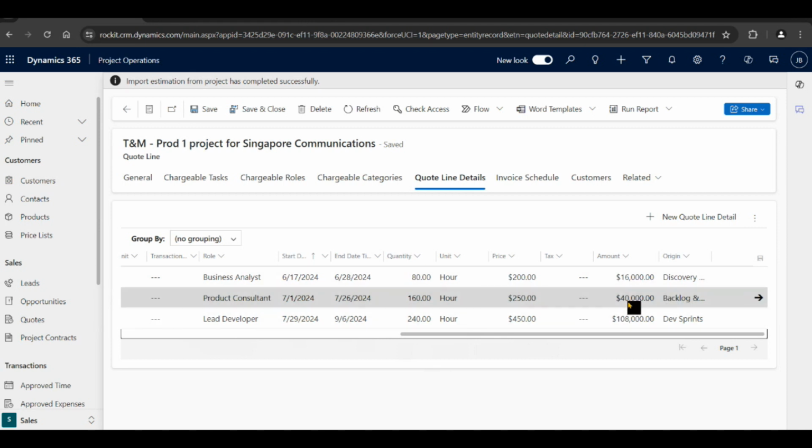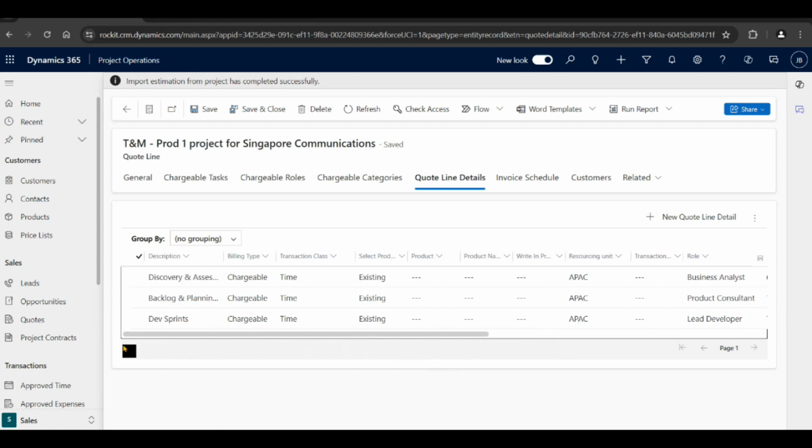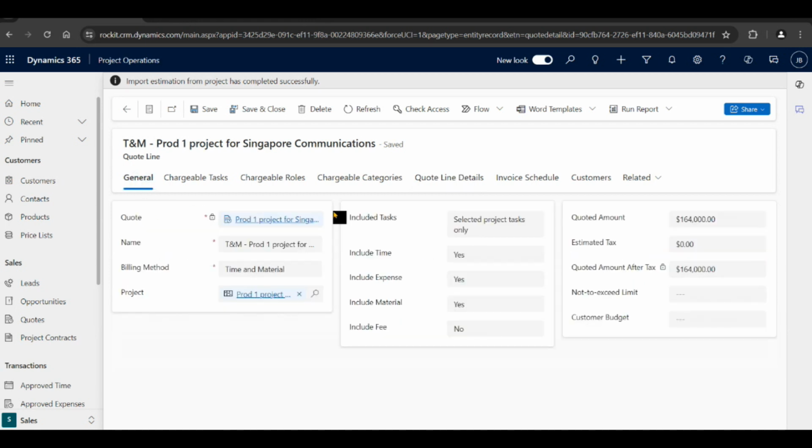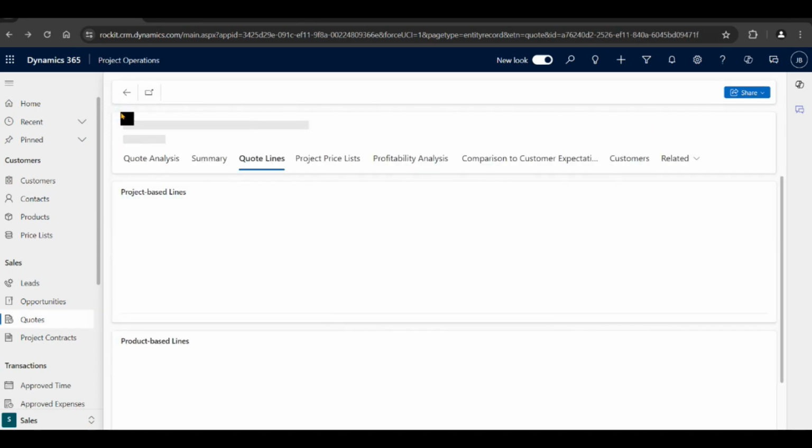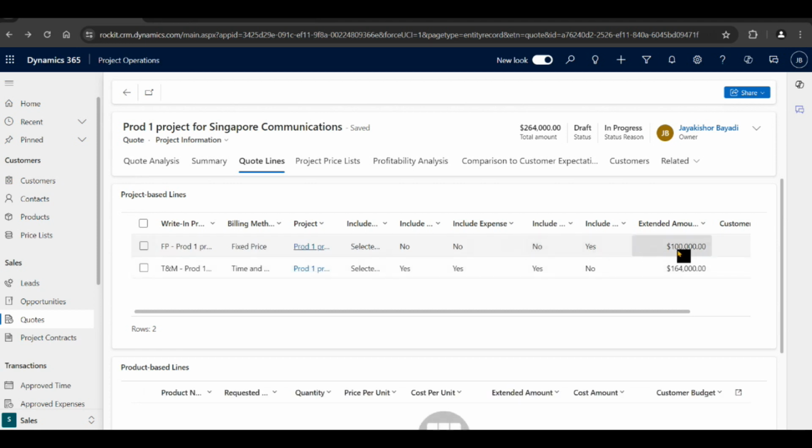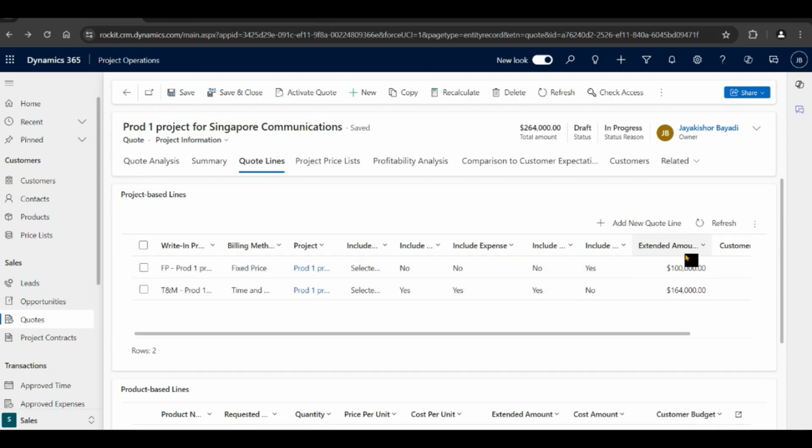So we have from T&M now 164K as the total cost of the T&M quote line, and we know 100K as the fixed price quote line. So it is already calculated. So customer has to pay 164K for T&M estimated amount and 100K as the fixed price. So if you go to now, this is the quote lines and this is the main quote. See here the total amount is updated as 264.